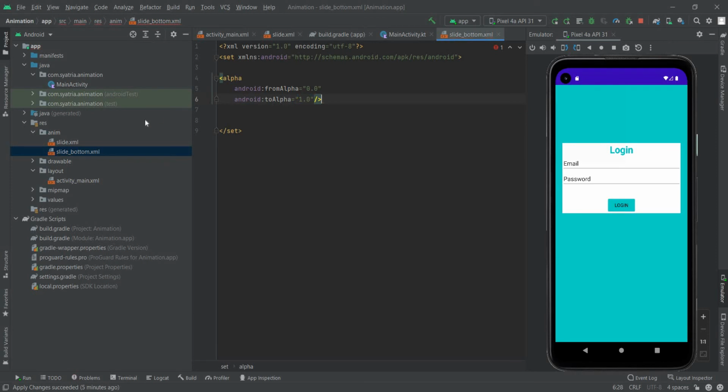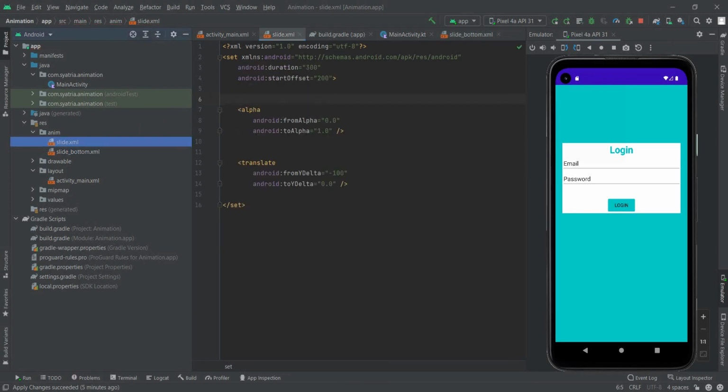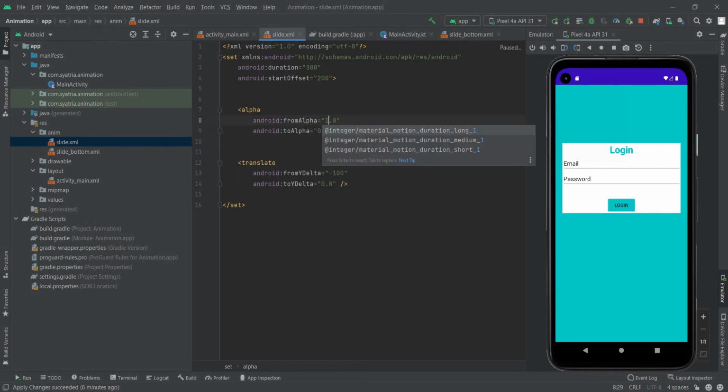Before that, if you don't trust me, we can reverse the values, so this is 0.0 and this is 1.0, and we can check.